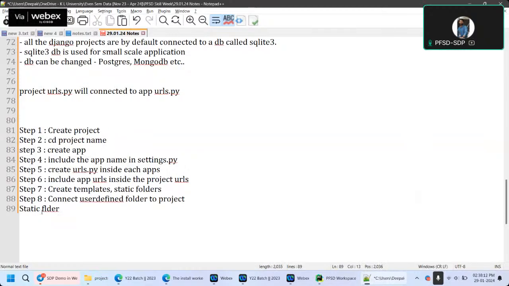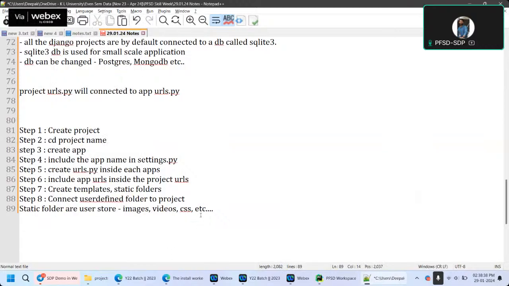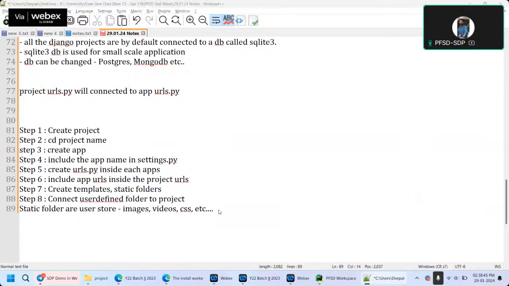Static folders are used to store images, videos, etc. So we'll be storing all the images, videos, CSS all inside the static folder, right?